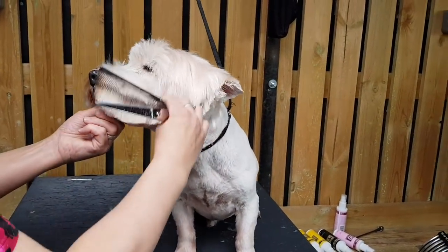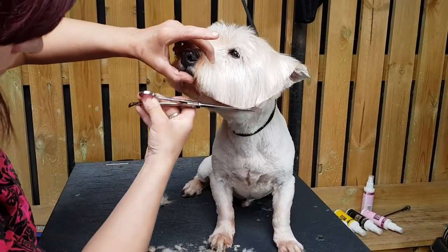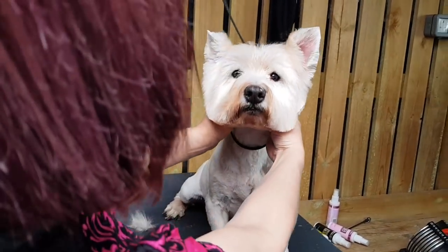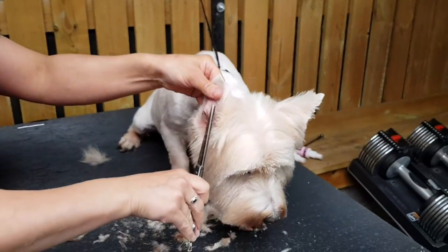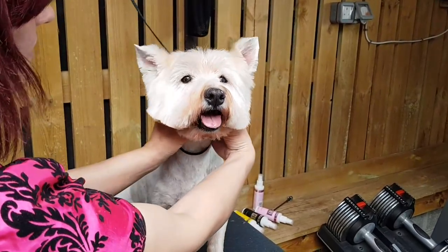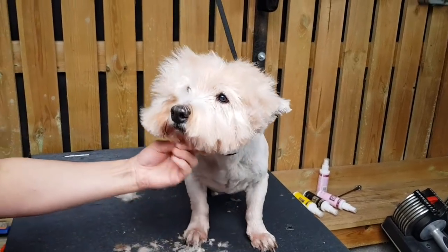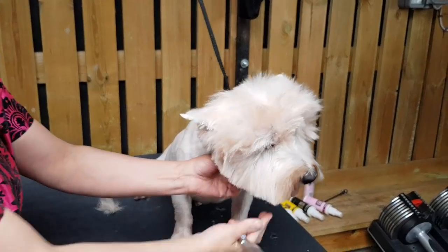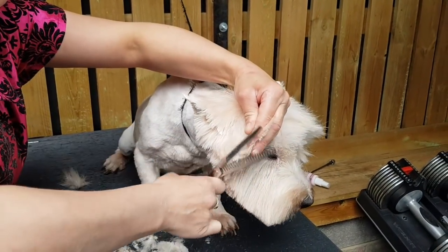Now we've got to make sure that both sides are the same length as well. So it's just a matter of always checking. Now I can see that this side is slightly longer, so I'll just take off them little ends. And then, once you've got your nice round shape, I flick it all round. And then we look at what we've got, and these side bits are too long and the top of the head's too long. So I'm going to get my chunkers, just get it between my fingers and round that off in a nice round shape.